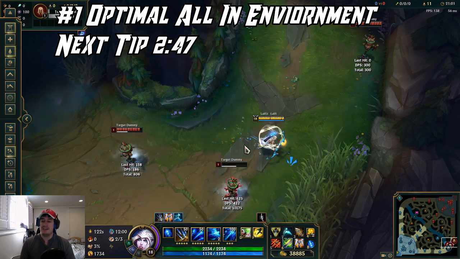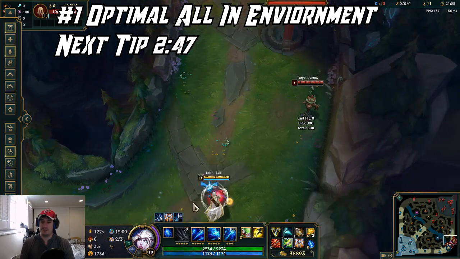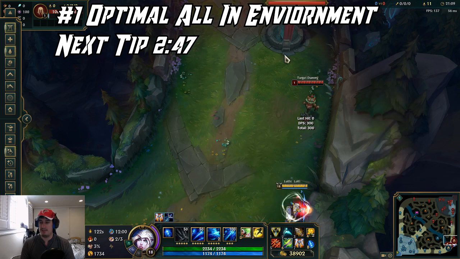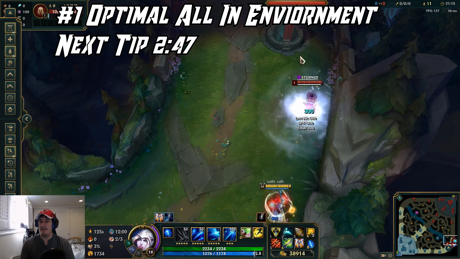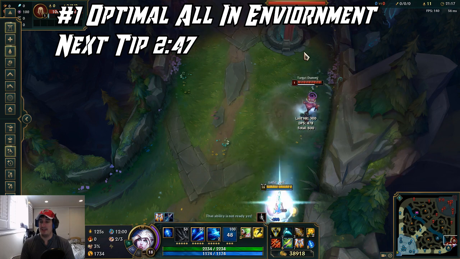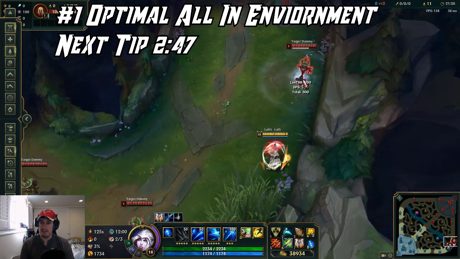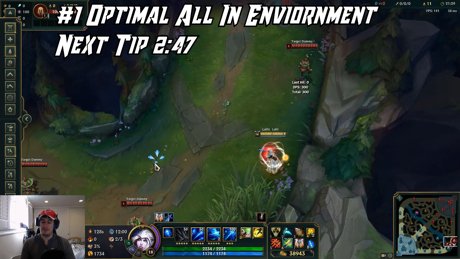Next up, you want to look for targets that are hugging walls, because it's extremely easy to hit skill shots on people that are completely denying themselves an entire way to dodge. So looking for people right there that are hugging the wall. As you can see, the reticule is quite big, and you can just lean it a little bit to the left because you know they can't dodge to the right, and it's just going to be impossible for that person to dodge your ultimate when they're slowed without flashing. So keep this in mind.